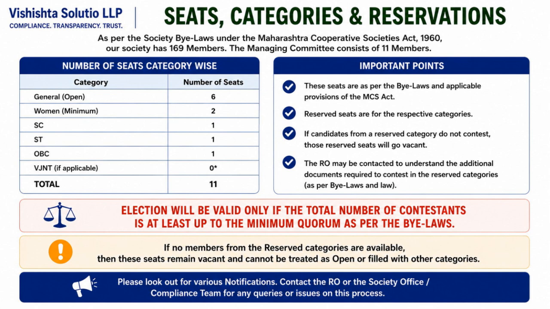One key point to keep in mind is that the election is valid only if we meet the minimum quorum based on the total number of contestants required as per our bylaws. Lastly, please stay alert for official notifications and feel free to reach out to the returning officer, society office, or compliance team if you have any questions or face difficulties during this process.